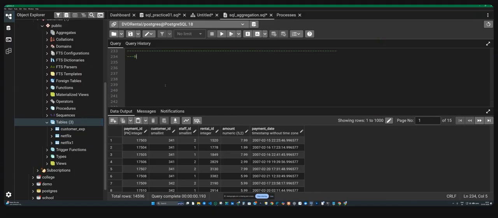Next one we'll see is roll up. So what is roll up? It creates hierarchical subtotals.